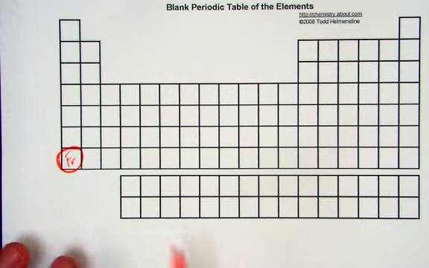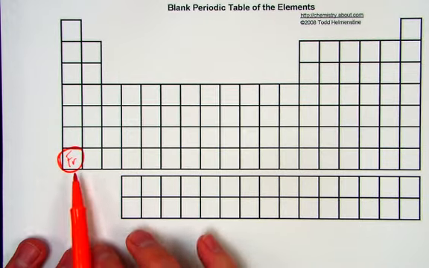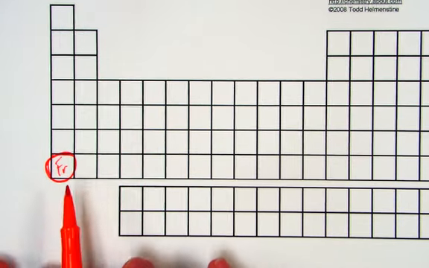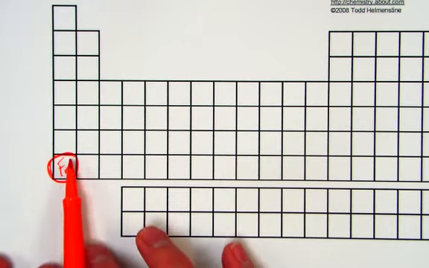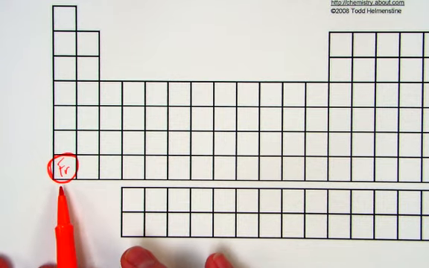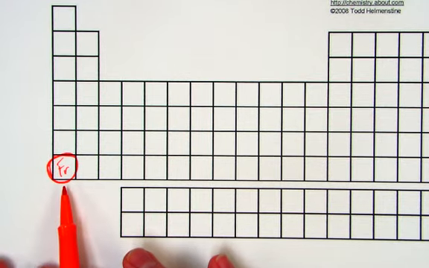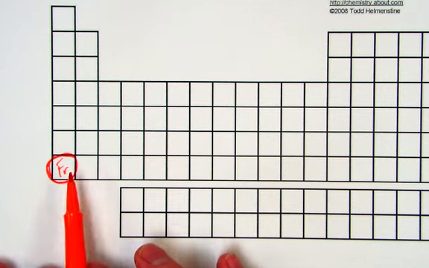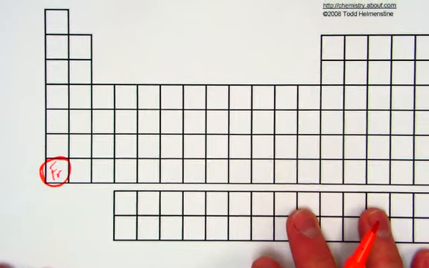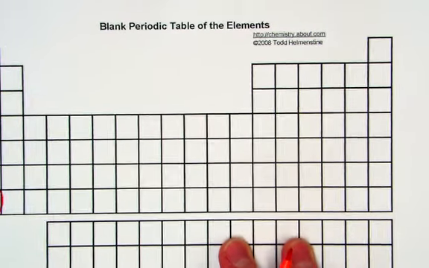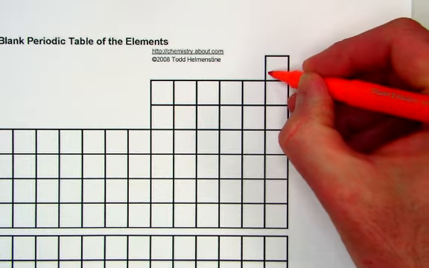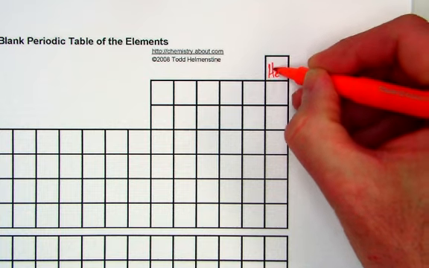So we know that the protons, neutrons, and electrons are a part of the atom. The electrons, in this case, are really far outside of the nucleus. They're so far out of the nucleus that they're also very easy to remove. We're going to come back to that. Now, your smallest element is going to be up here at helium.